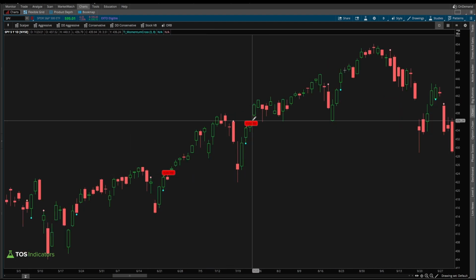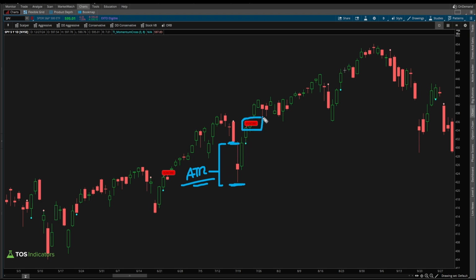So if we take a look at what's happened here, we're seeing this ignore chart bubble because we're comparing the lowest low from the past 7 bars, which in this case is this low price, and we're comparing it to the low price at the second momentum cross, and we're saying, is this value greater than or less than 1 ATR? If it's less than 1 ATR, then perfect. In this case, it's greater than 1 ATR, which is why we're saying we want to ignore these values.